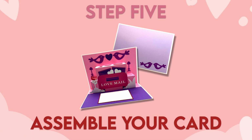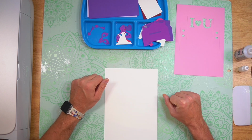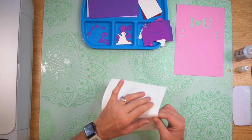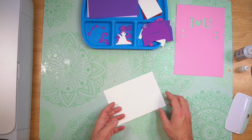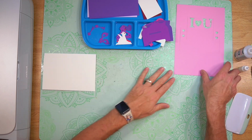Step 5. Assemble your card. Okay, so I have everything all cut out, so it's time to go ahead and start to assemble. The first thing that I'm going to do is fold and burnish the card base. Go ahead and set that to the side. You're going to come back to that in a minute.